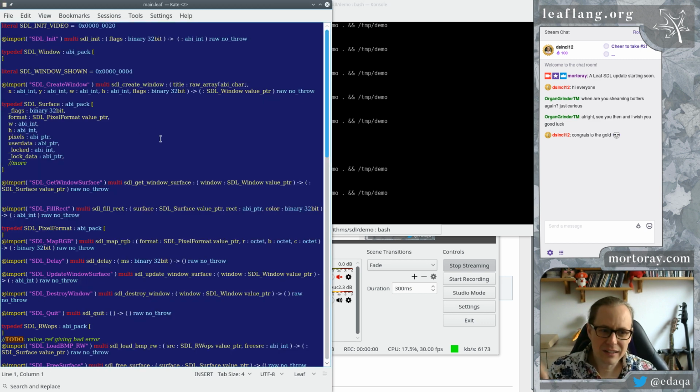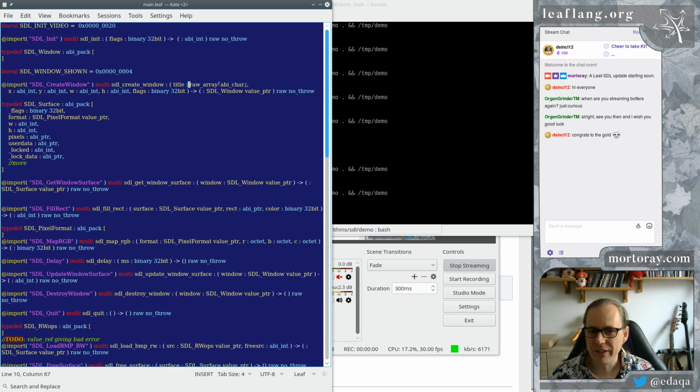And this is the very ugly Leaf code at the moment because interfaces to external libraries are going to be complicated. All the stuff at the top is how we import a C function, so a C library function. So for example, for create window, we import, this is the actual library name, and this is our name, and this is the format of it.